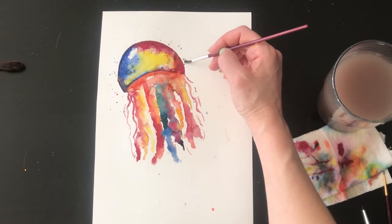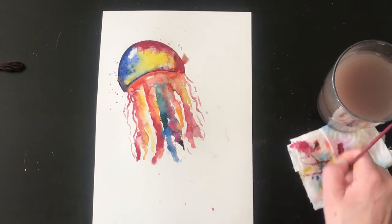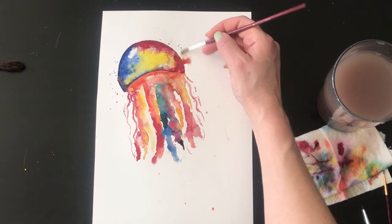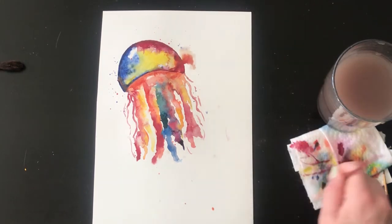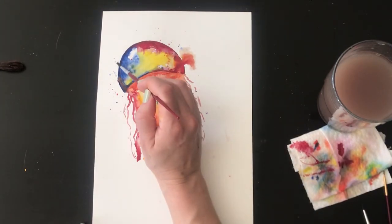Now, I like the idea of the edges of my cap not being so perfect. What I'm actually going to do is let some of the color bleed out of where I've set it down in the cap, the jellyfish. So I'm just going to worry the edges here and add a little bit of water and let some of that color that's still wet at the moment bleed out into the paper.